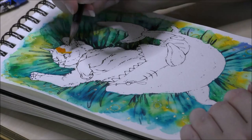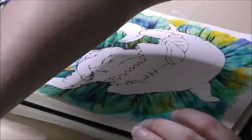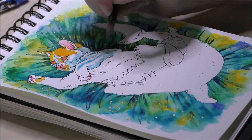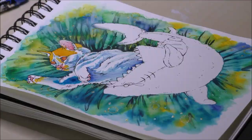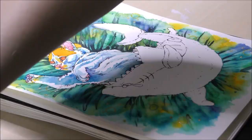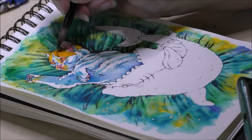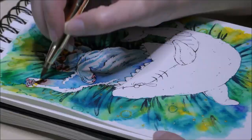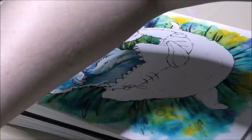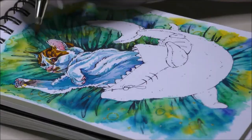I really enjoyed working with all the supplies so far, even though the mermaid markers are quite pricey. The fact that you can refill them afterwards with liquid watercolors, or just use them as plain water brushes after cleaning them up really well, does make them a worthwhile product. I believe there are refills available, but if I were to use them up, I would refill them with some of my Ecoline watercolors. The travel brush I loved a lot more than I thought I would. Even though it's not really suitable for painting large areas, it is amazing for small details, and it's easy to use with no bits that can get lost or fall apart.